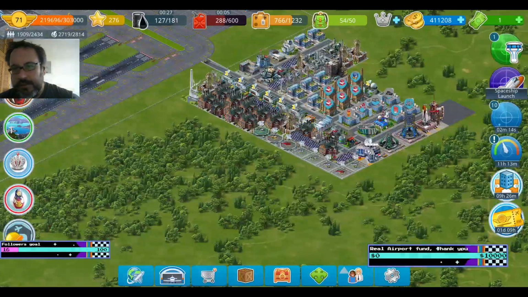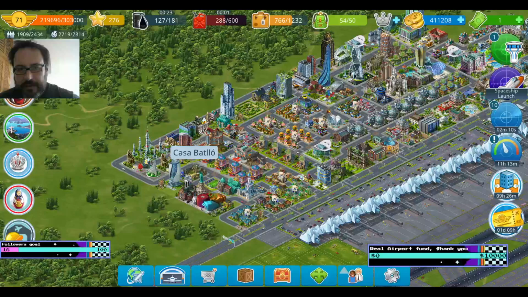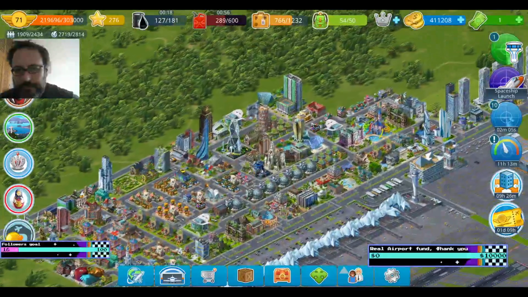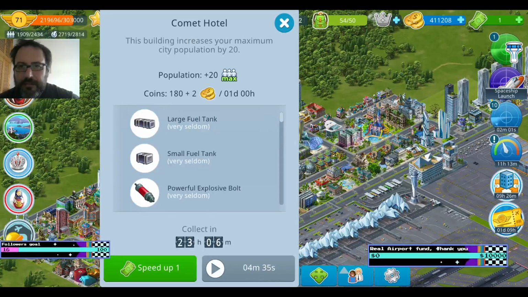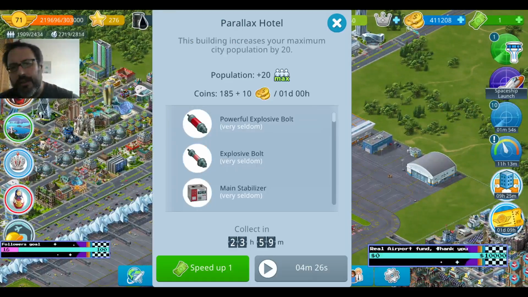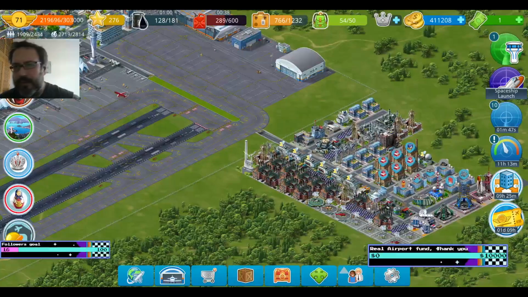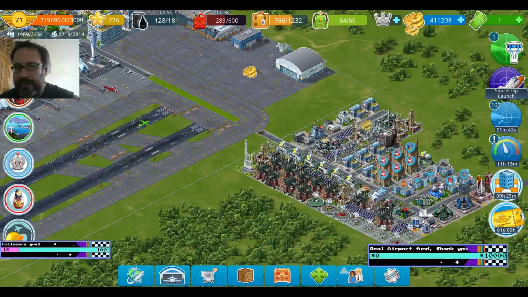Right. Maybe we'll try the Comet Hotel next, just in case. We'll see. And so I am getting 182 over here. And I'm getting 195, so yeah, this one makes more sense for me. I get more coins out of that building for the same action, I guess you could say.